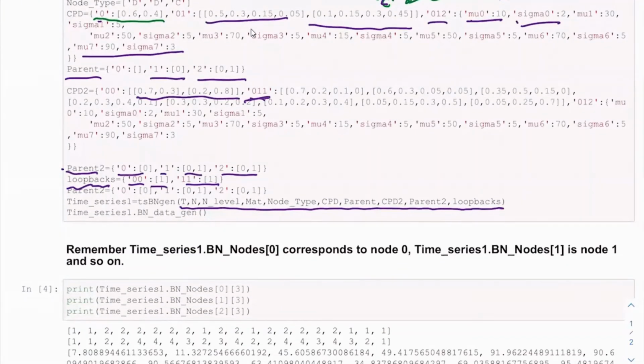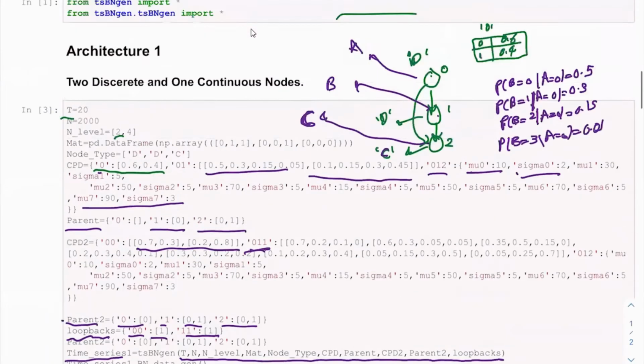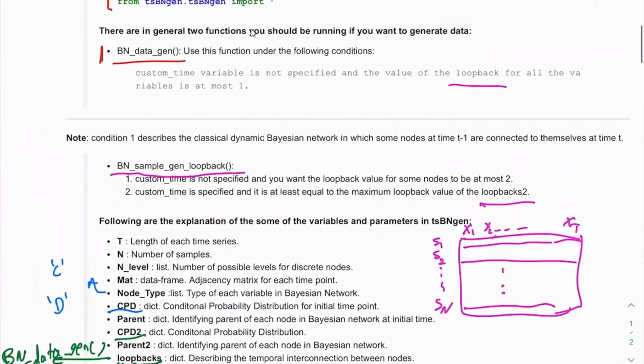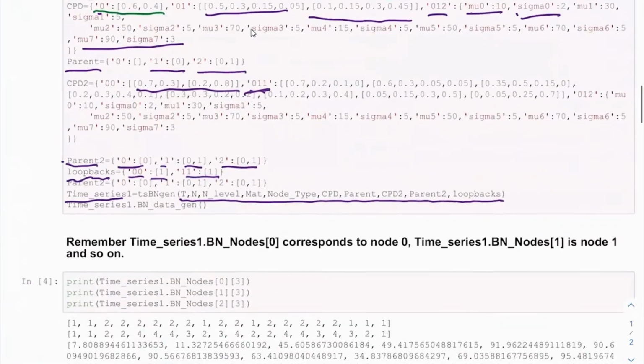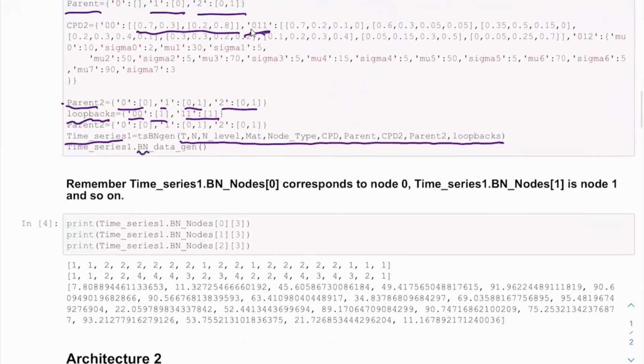You pass it like this. This is the object that is instantiated. I made a promise to you that for most of the problems, we use this function tsBNgen, and then you issue this function and what you get is the data that you want.